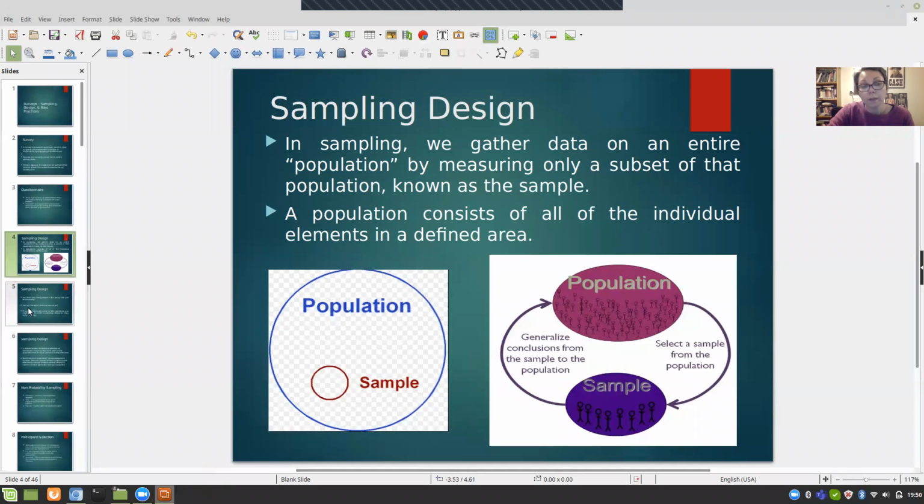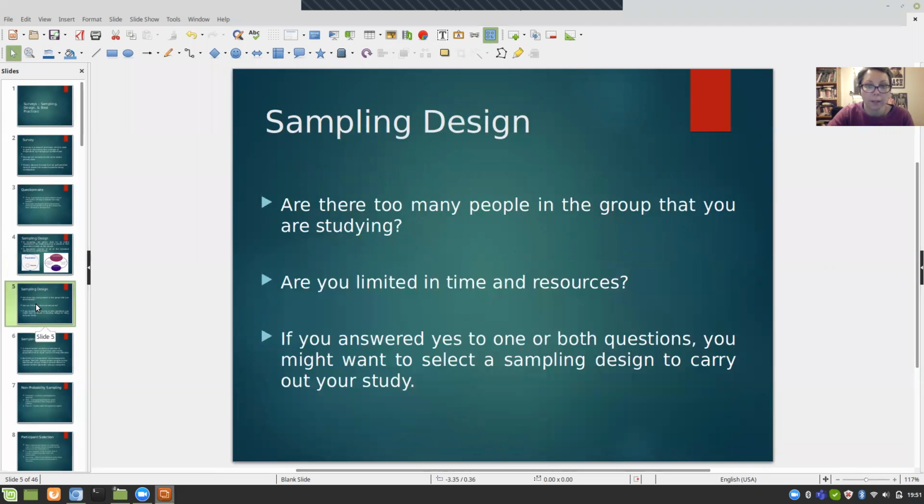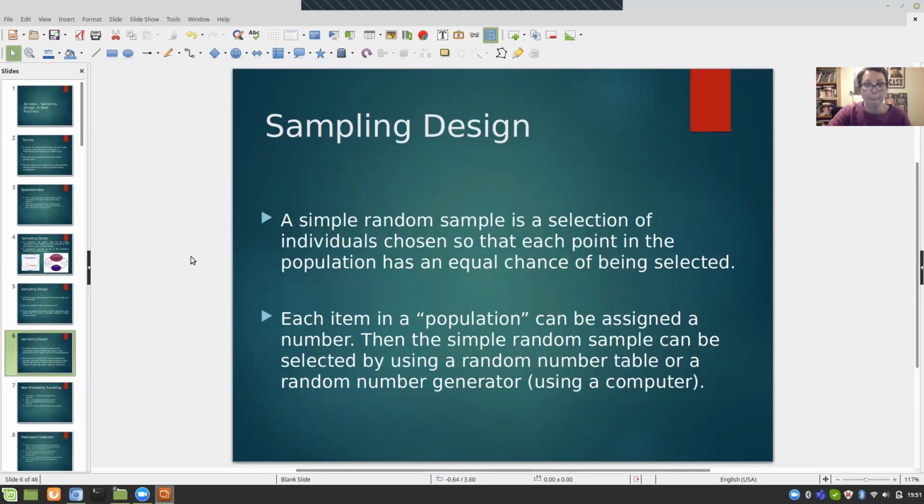So that's one of the things that I will expect you to include in your grant proposal. If you talk about using a survey as a method, I want you to talk about how many people you are going to survey, how you got to that number, how confident you are going to be, and also how you are going to select them. So there's a couple of different ways you can do that.